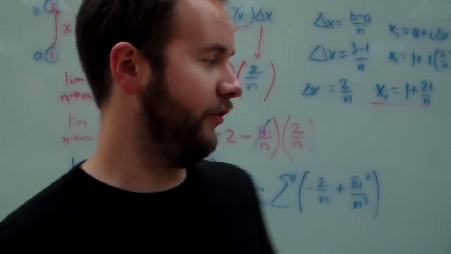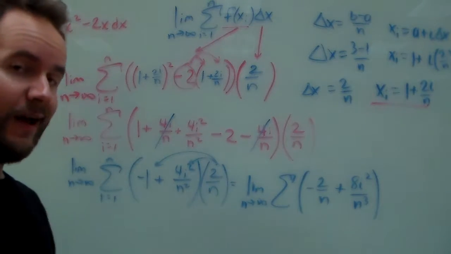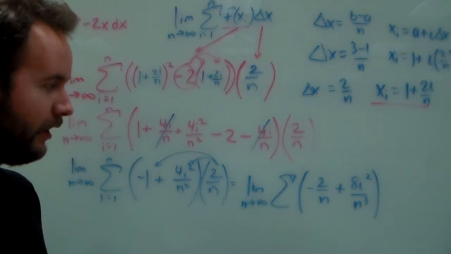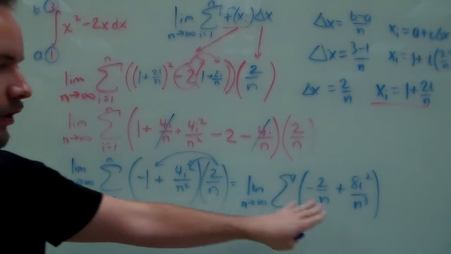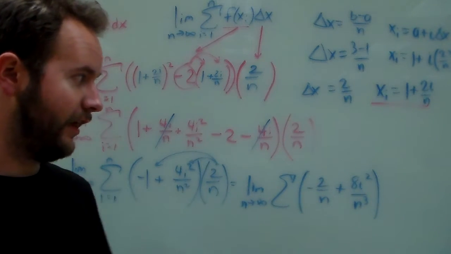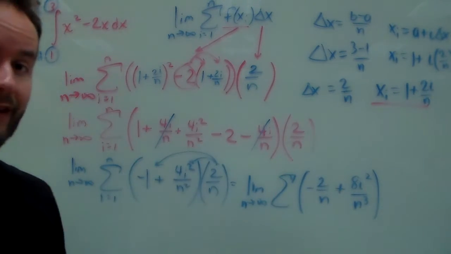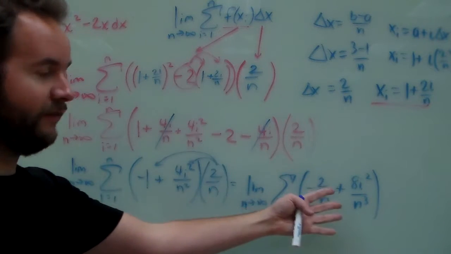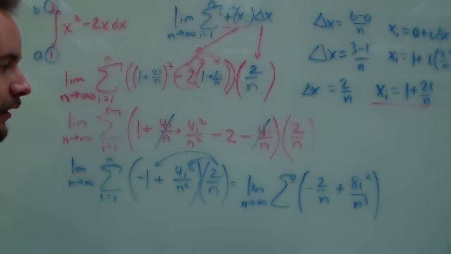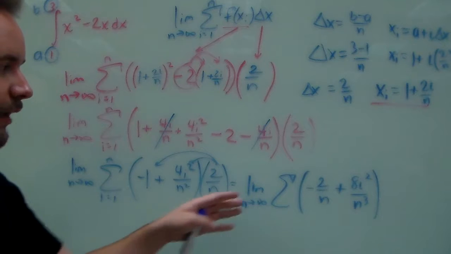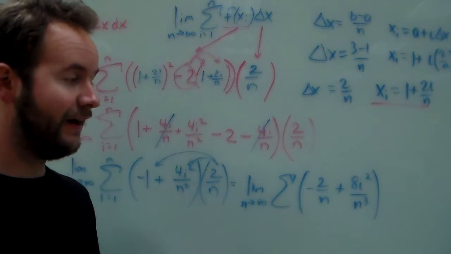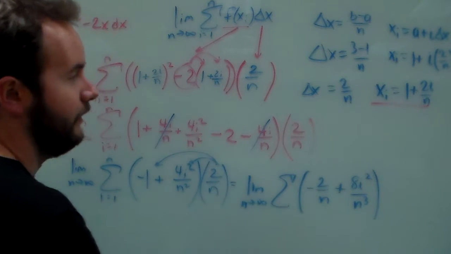And that's the Riemann sum, or at least again, this is all still part of part A, where we convert the integral to a Riemann sum. You could leave it like this, or you could go all the way out to expanding and getting this down. Either answer is fine, just keep in mind that they might use this as an answer choice rather than this. Now, the next part of the question tells us to evaluate this limit as n goes to infinity and get an answer to compute the integral. How do we do that?